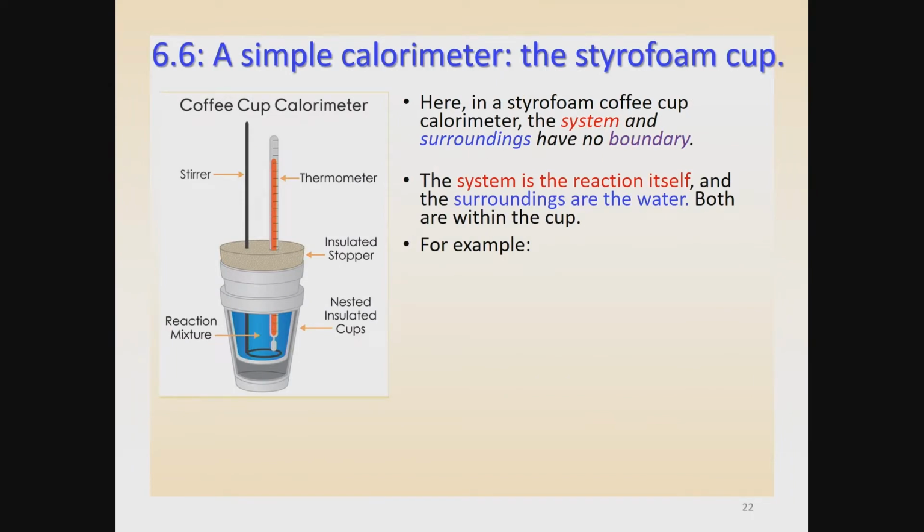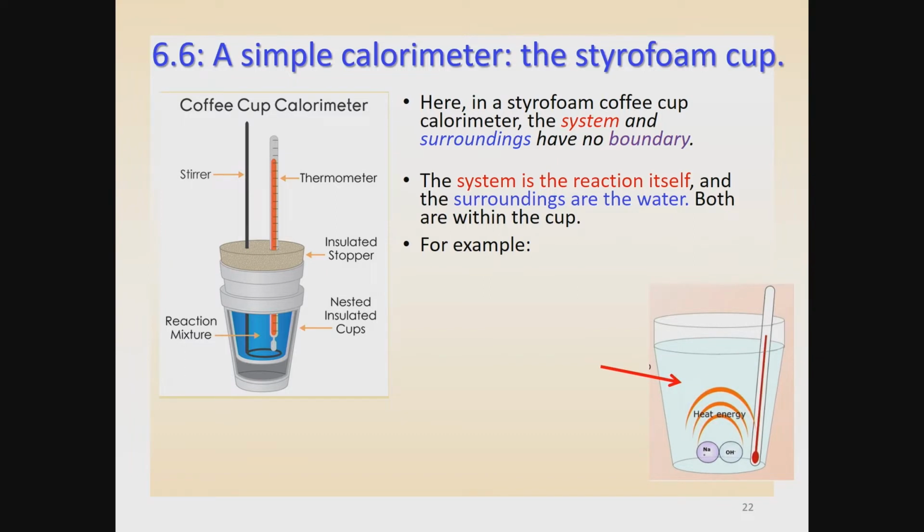Okay, another kind of calorimeter that you can use is a really simple one that you can make of coffee cups. So what I have here is 2 coffee cups. One coffee cup is placed inside of another coffee cup, and the coffee cups are capped, and then maybe you might stick a thermometer in the coffee cup. And so what you can do is carry out a chemical reaction in the coffee cup and figure out, using the coffee cup calorimeter, exactly how much heat is released or absorbed by this chemical reaction.